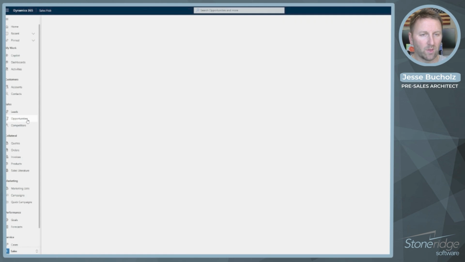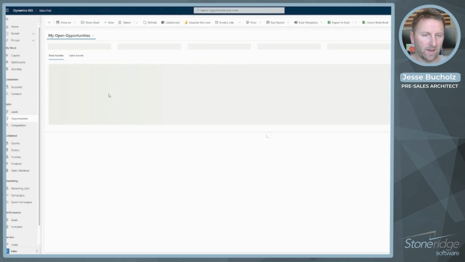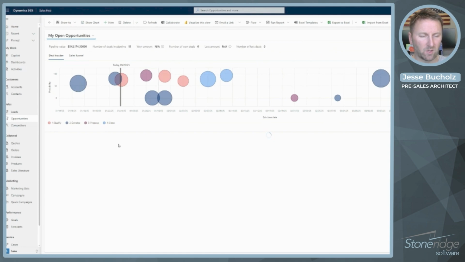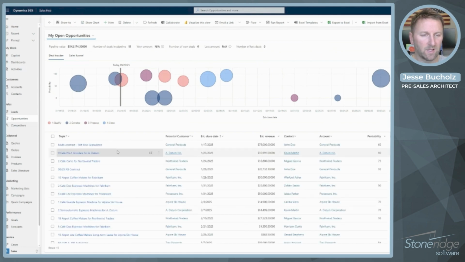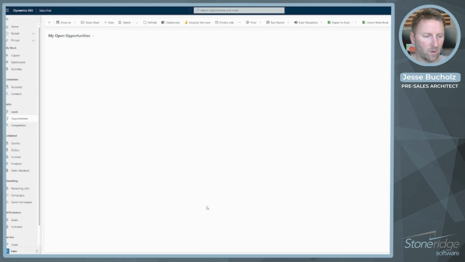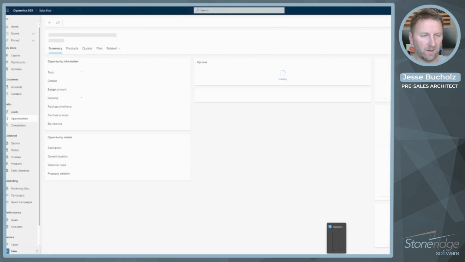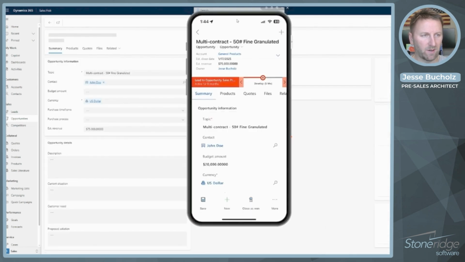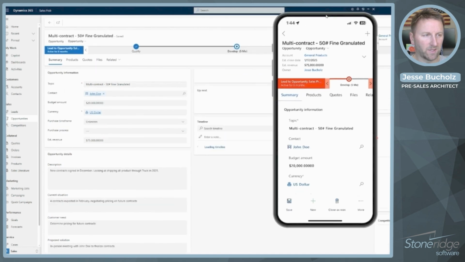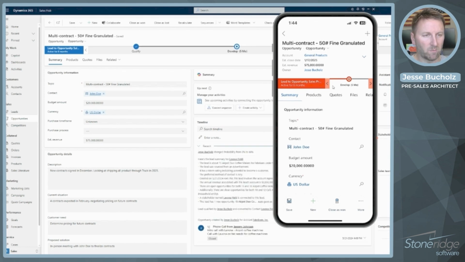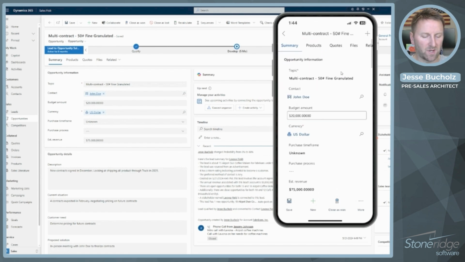And I'll show you the one for one here. If I crack open my opportunities area and drill down into that opportunity that we were just looking at in this demo environment, it's going to allow me to open that up. And now let's go ahead and get a side-by-side view here so we can see what that looks like. You can see I'm in the develop stage right now. I could move forward or back on my mobile device as well, but I'm able to make quick updates here to this opportunity.